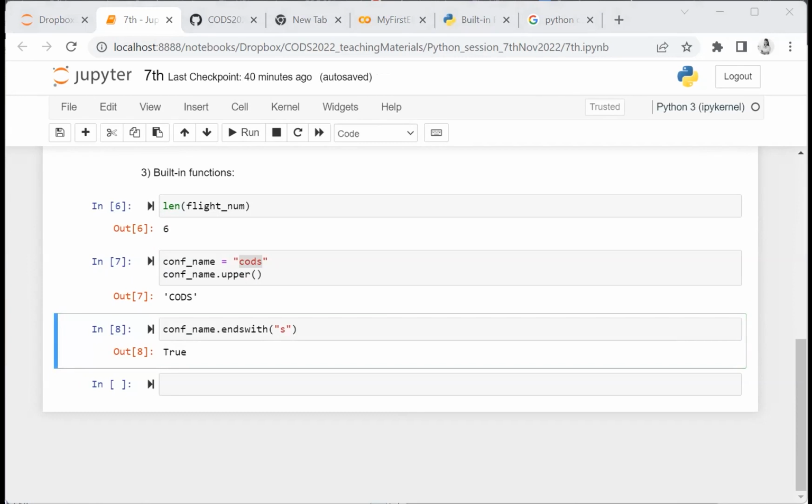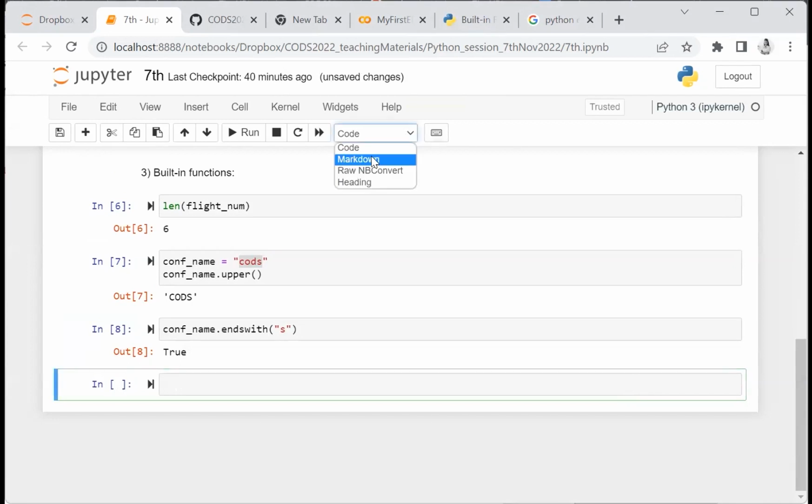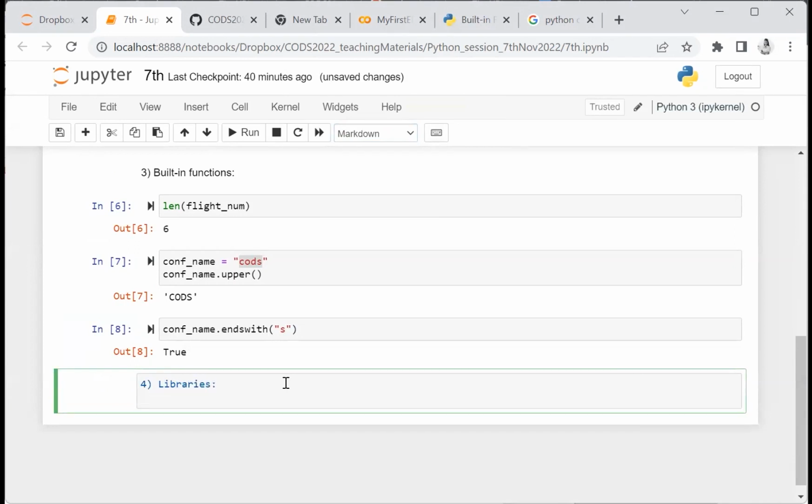I think 2 more minutes and we can actually move on to the analysis. I wanted to mention a concept called libraries. I will create a markdown cell and not a code cell. I wanted to mention the concept of libraries. Now, Python has many famous libraries for data manipulation. One of them being pandas.